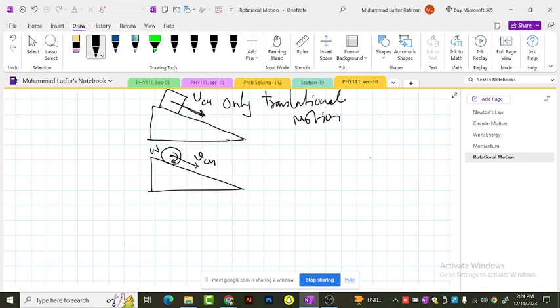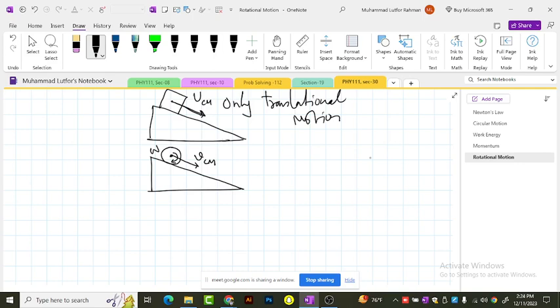You can take the example of the motion of a car wheel. When the car is moving on the road, the car wheel is rotating about its own axis at angular velocity omega, as well as its center of mass moving in the forward direction. So that's why you change your position and make a displacement. But the ceiling fan above your head is only rotating. It has only rotational motion. Its center of mass is not moving in that case.